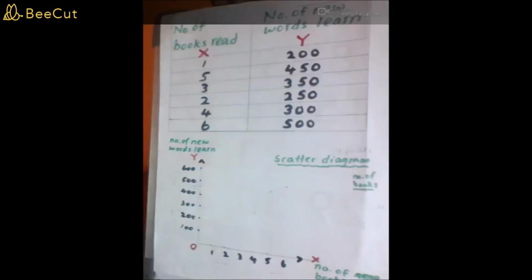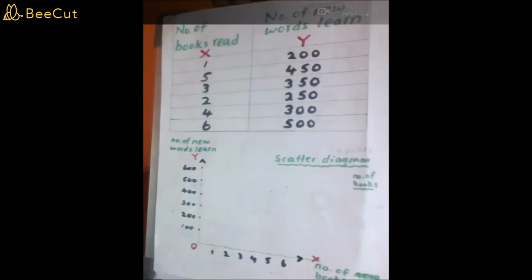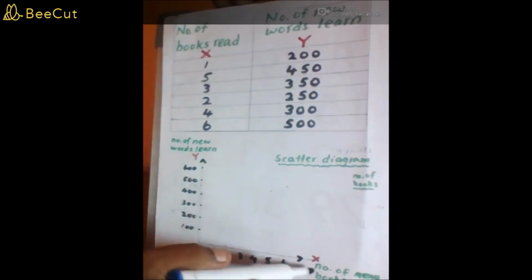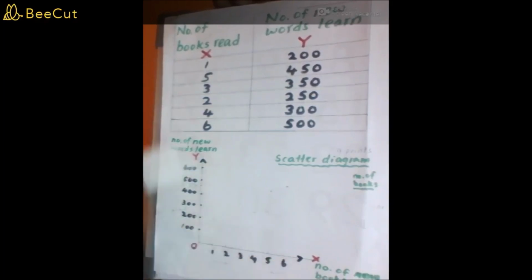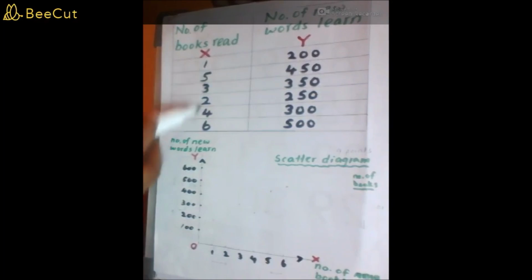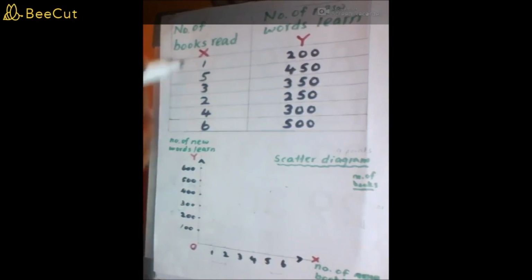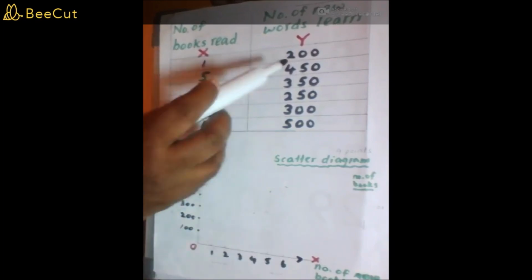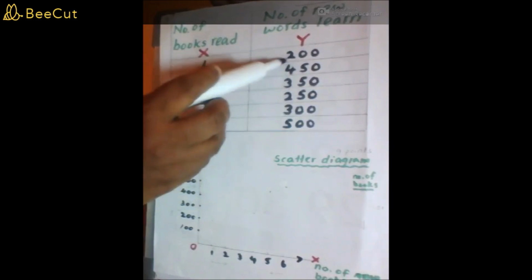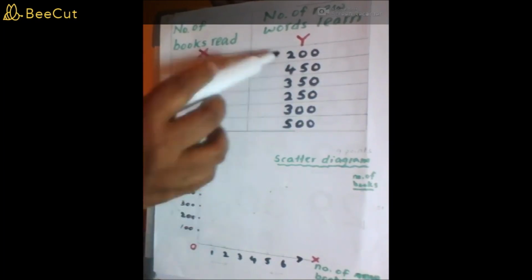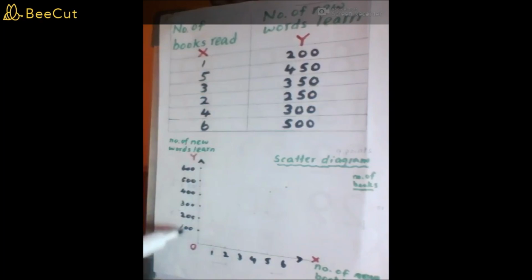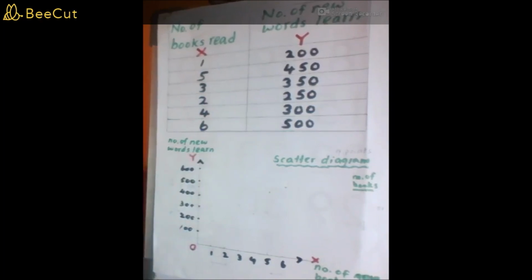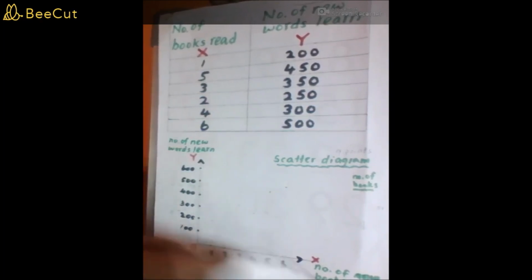Now we'll draw the scatter diagram. X-axis here, number of books read. So what's the lowest value? 1, highest value 6. Here it's organized, so I'll take 1 by 1, right? 1 to 6. For this one, the lowest value is 200, highest 500. So I'll take 100 by 100, like this. That's the Y. So you'll have to write all these, right?